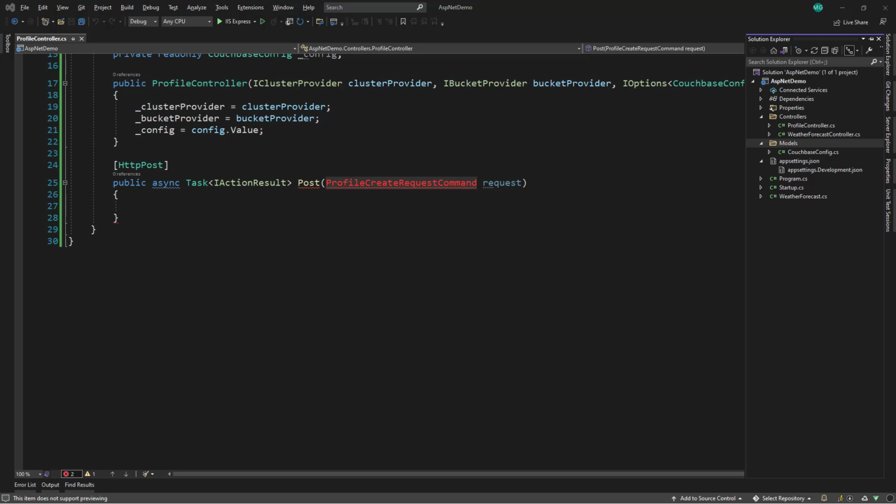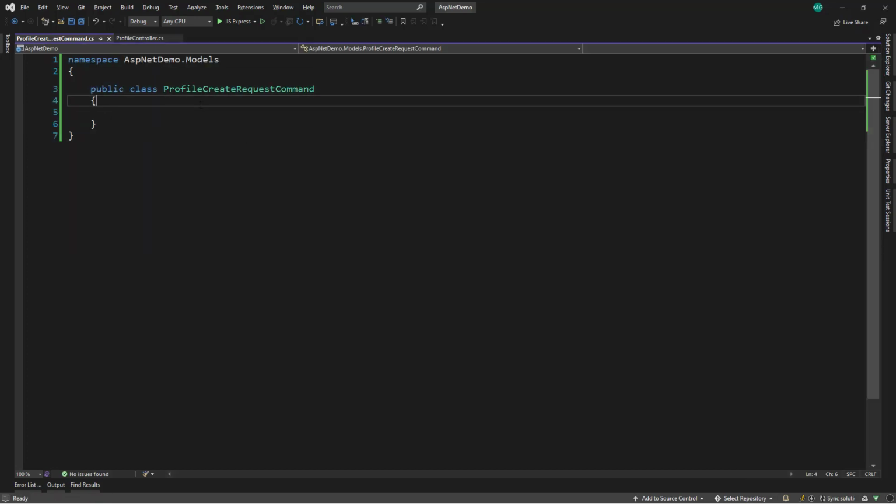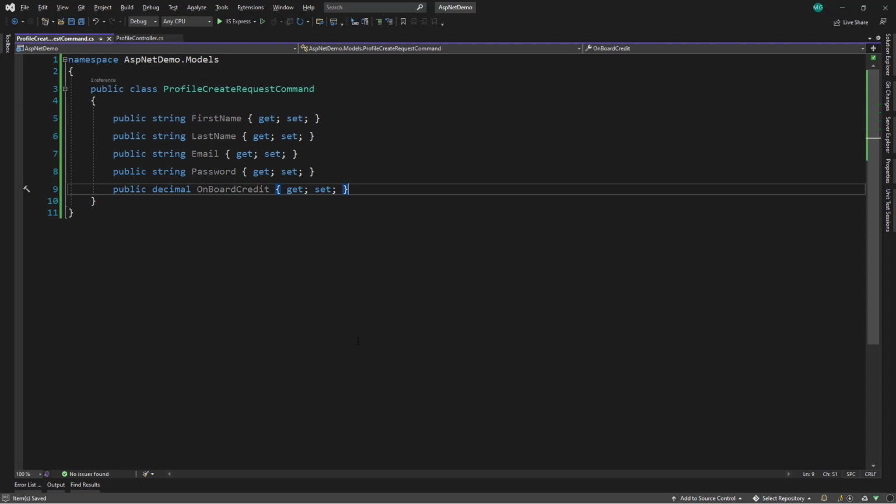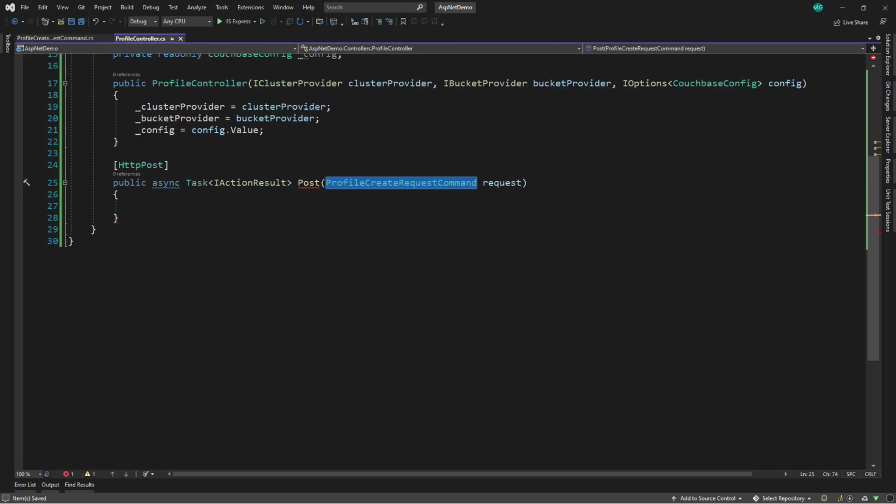And what's going to go into that model is all those things in the profile: first name, last name, email, password, onboard credit. And so there we go. And that's the parameter is request. And I'm going to just go ahead and mark that as from body. So we're going to expect it in the body of the request, just to be explicit there.